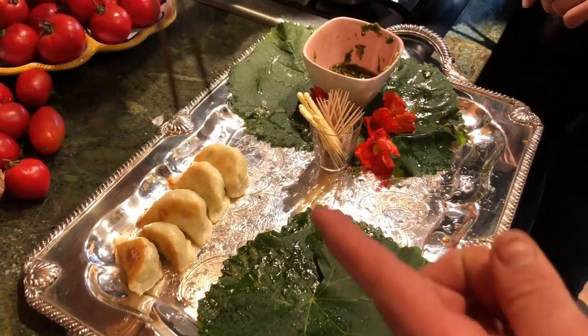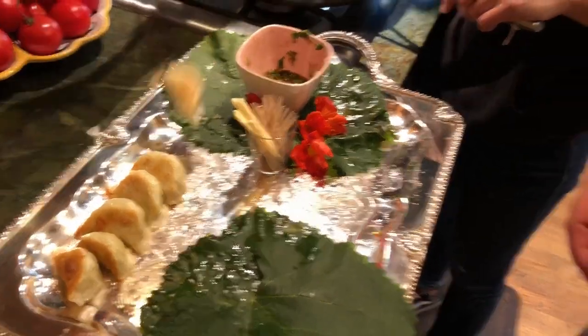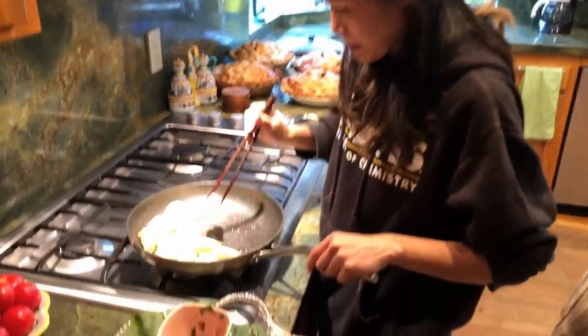This is the second round that has been done, because we already ate the first round. The first round was really pretty, and this is still really pretty. Now we're going to give you a taste test. Taste test. Delicious.